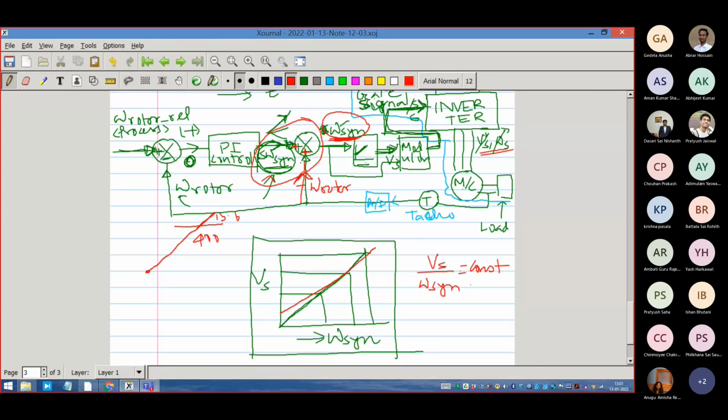Otherwise, the integrator cannot stop until and unless this perfect amount of omega sin is reached, synchronous speed is reached. It cannot stop, because otherwise there will be an error. So this error plus omega rotor will be automatically taken care of in the integrator part. In other cases, I already know that it is close. This actual speed has to be close to omega sin. That's why I directly go to omega rotor and then take the additional part.